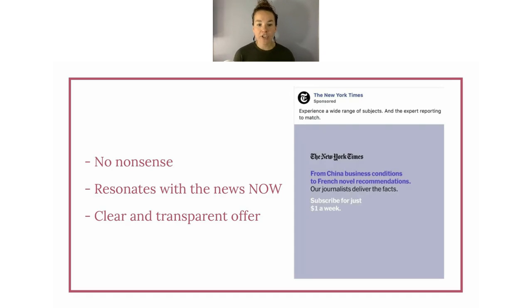And they're clear and transparent in their offer down below. This is something that your brand could simply do as well. Think about what's going on in people's lives, put some text overlay there, and then have a clear and transparent offer at the end. Obviously, if you want to add a graphic into this, if that matches your brand better, you could do that. But think about the feelings you want people to have. They want people to have that they're kept up to date on the news, stuff like that. So they put that right there with the clear call to action.